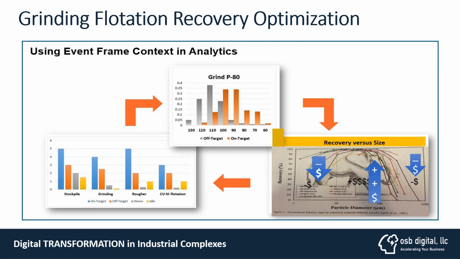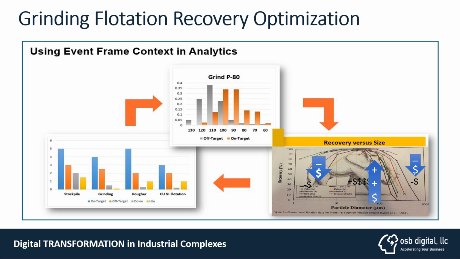Basically, the grinding flotation recovery optimization is defined by the whole supply chain being stable. As you can see here, the first thing that we need to do is to get those blue bars improved, because when the stockpile is working fine and the grinding is working fine, then the flotation is going to work fine, and we can continue to the thickening. The most important thing here is the size distribution that we create at the stockpile, and then the product of the grinding mill affects tremendously the recovery in the flotation.